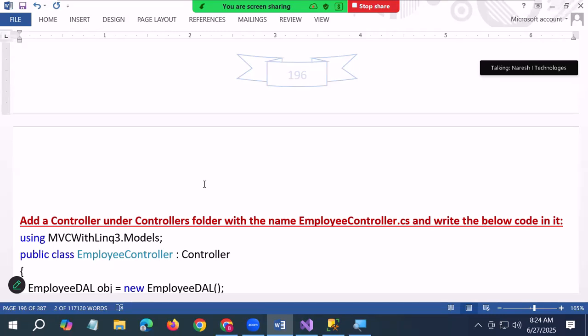What is the database first approach? In the database first approach, we design the database first. We create all the tables, stored procedures, whatever we require. And afterwards, we start developing our application. This is the same thing we followed in ADO.NET and LINQ to SQL also.